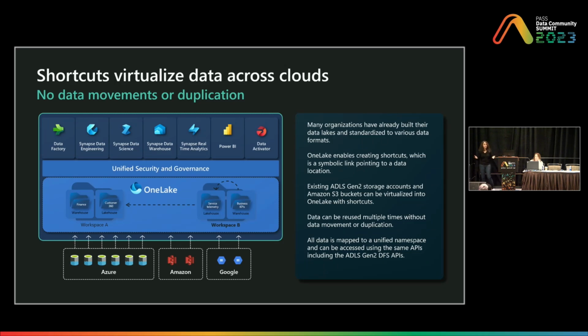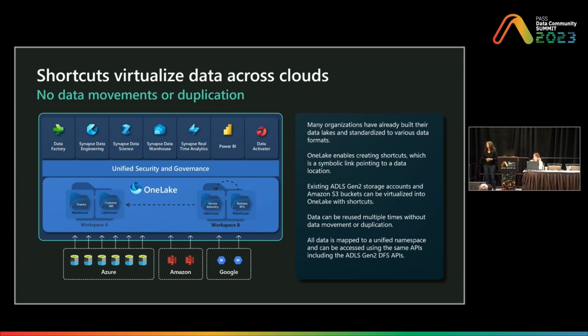Now, what about organizations that already have their lakes set up? Many organizations have already built data lakes, maybe in Azure, maybe in other clouds. No problem. We also have the ability in Fabric to create shortcuts to those lakes. You could have adopted any data standard, maybe Delta Parquet. I know many customers I talk to have adopted different standards, but you could easily create a shortcut in Fabric from one lake to no matter where that data is residing. A shortcut is nothing but literally like a shortcut on your desktop. It's a symbolic link to that data location.